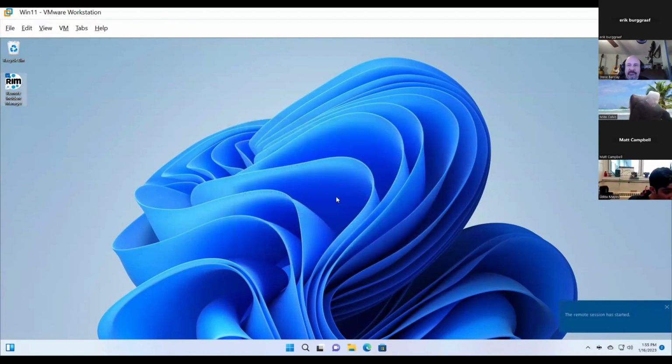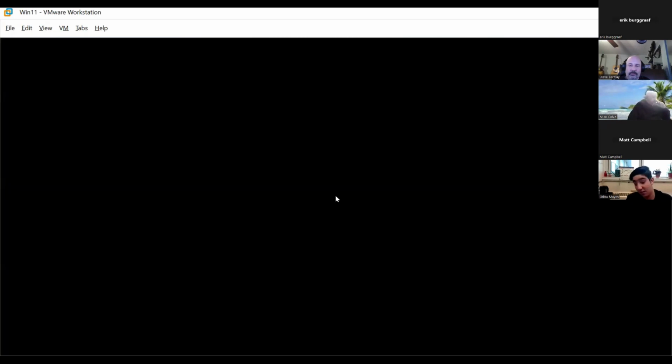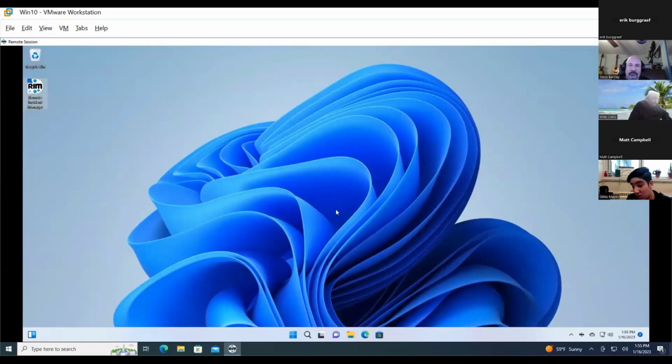Desktop list. Remote session. Remote session. No screen reader is running on the remote machine. And now I'll flip back over to my controller VM, and we are up and running. And as you heard, it said that no screen reader was running on the target machine. So in my role as the controller, I'm doing this as if I were a blind technician.